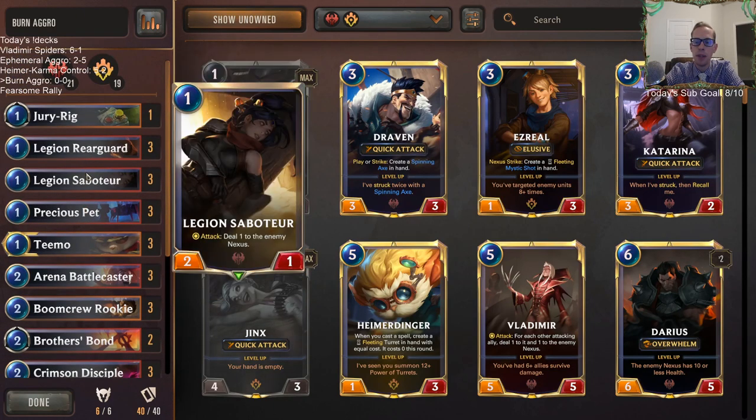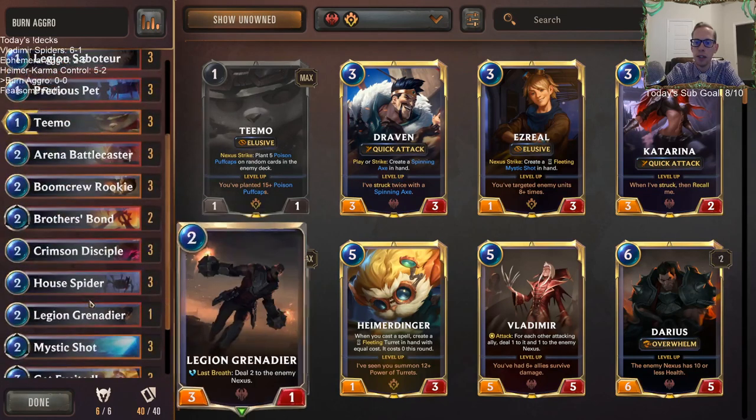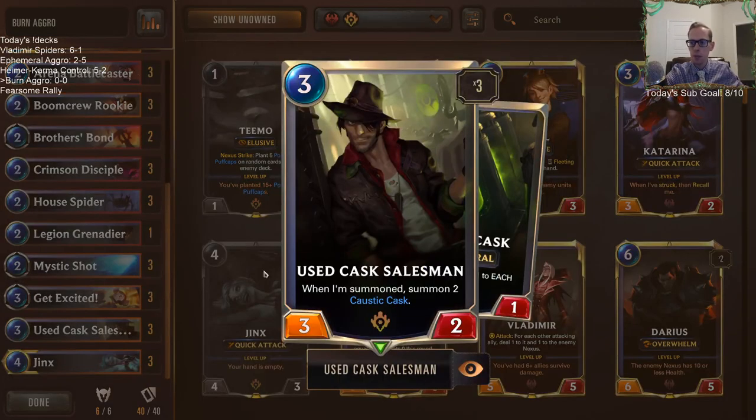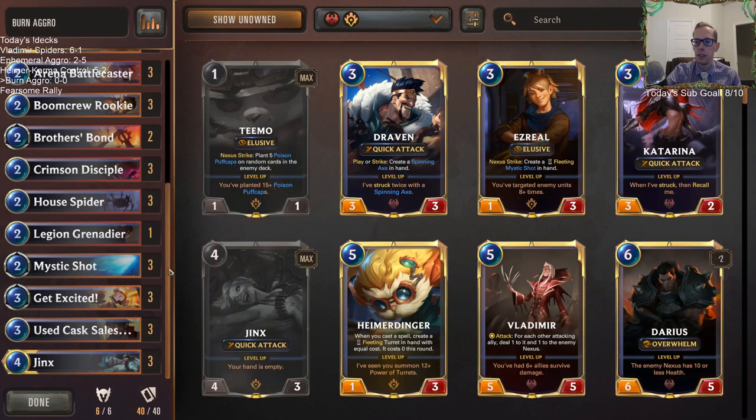So being an anthem effect to pump up our creatures as we go wide and just try to get enough damage in there. We have things that do direct damage to the Nexus, like the Legion Saboteur, Boom Crew Rookie, both of those whenever they attack, and then also the Legion Grenadier whenever it dies. We just got one of those in here. It looks like Used Cask Salesman can create a couple Caustic Casks. This card has been pretty impressive. This is a good defensive card. You play it on your opponent's turn. You make two 0/1s. You get to block with both those 0/1s that deal two damage to them.